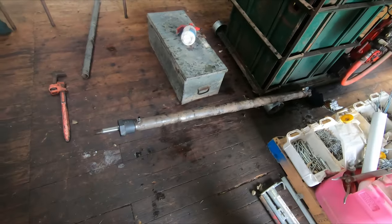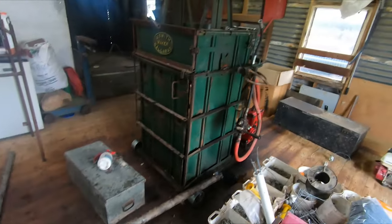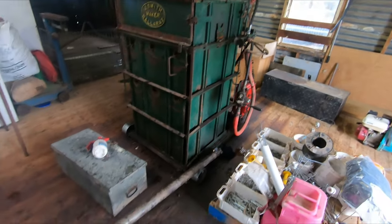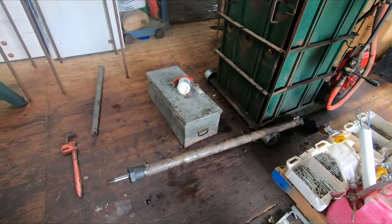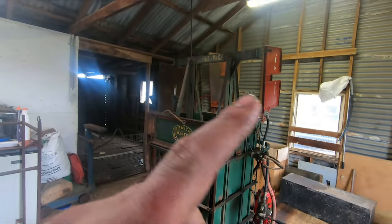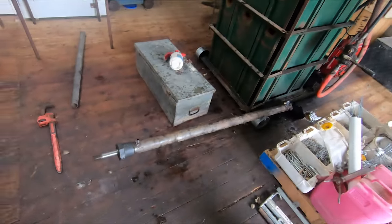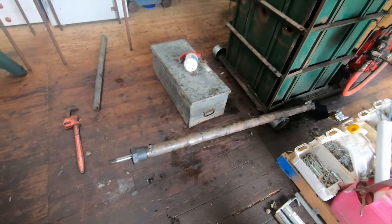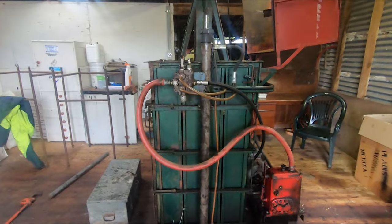So this ram's all back together now. I'll be able to fold that back up and hook all my hoses and pipes back up to it. And then hopefully by the time I'm done that, Dad'll be back with the spacers for the monkey. And we might try and weld that on or test it first. I have to put oil in it too. So we'll smash that out and then come back to yours.